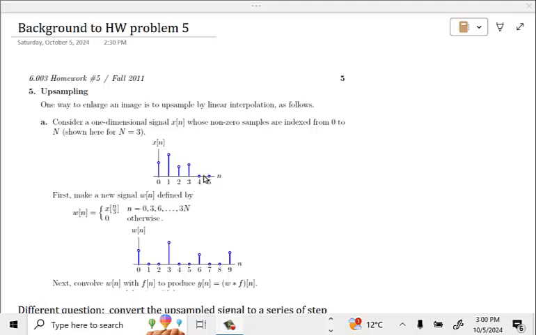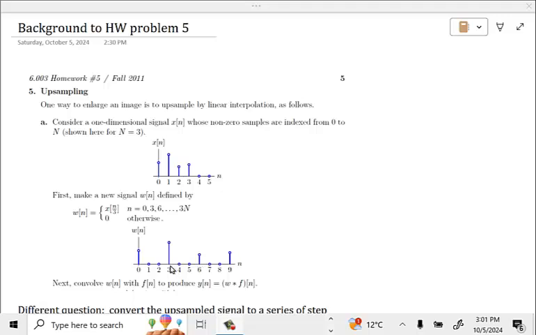And then suppose your sample rate increases by 3 times. So you take 2 samples in between each one of these samples. Then you get something like this. Now he still labels it as an integer, but you can think of this as looking at a different time scale, but it's easy to transfer between these two time scales, right? This 3 corresponds to this 1, this 6 corresponds to this 2, etc.